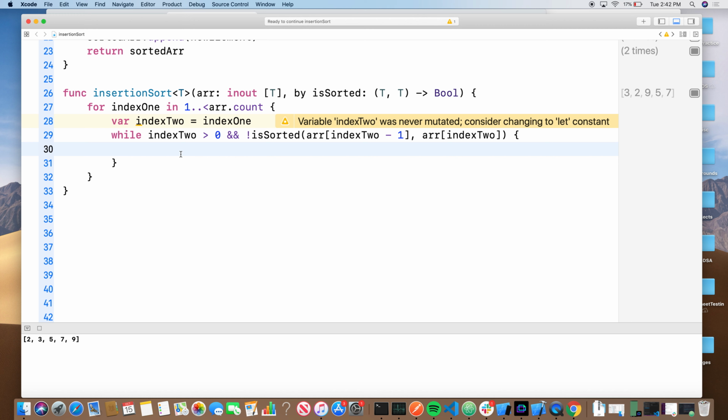So let's say you take 0 in an array that has numbers 1 through 99, and the 0 is at the end. You're going to end that loop when index 2 is 0, because you've compared 0 to its left neighbor, and you're like, these still aren't sorted, and then you swap them. And then you keep repeating that process by making index 2 smaller, and keep swapping. So what does that look like?